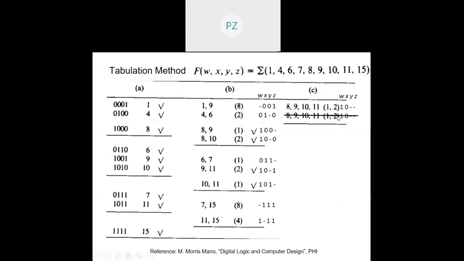go on combining them, right, in much the same way. So the first departure in the product of sum simplification tabulation method would be to group them as per the number of zeros in them rather than ones in it. You can correlate, you have done SOP and POS, so you can correlate why I am doing it using zeros, because POS requires doing it with zeros, right? Next departure would be when you are writing these terms, it will not be w dash x, w eliminated, x dash y dash z, since it is product of sum simplification. So what will you write? It will be x plus y plus z bar.